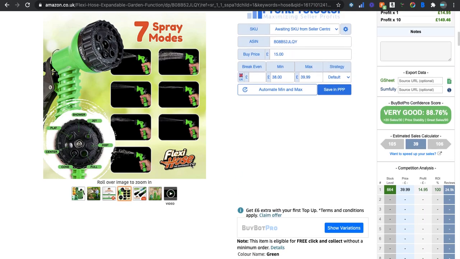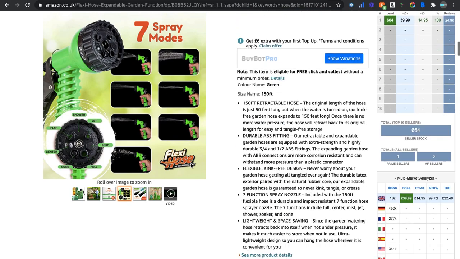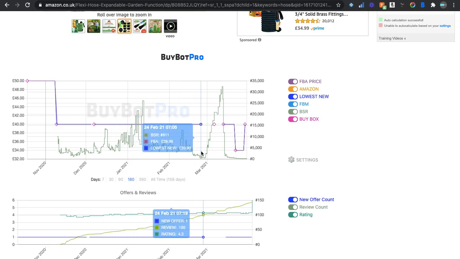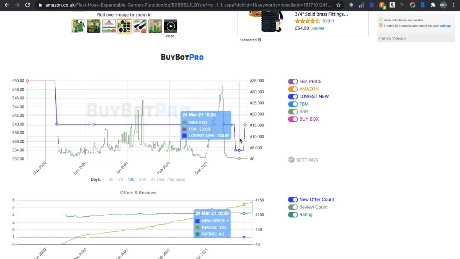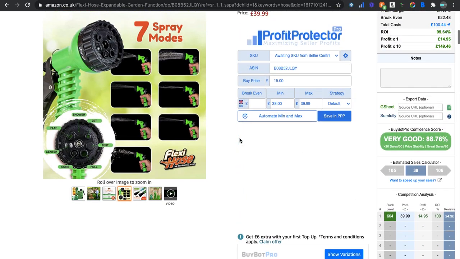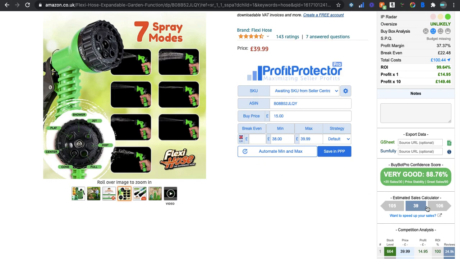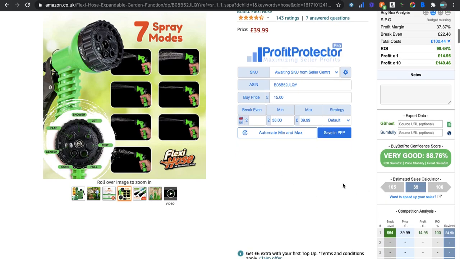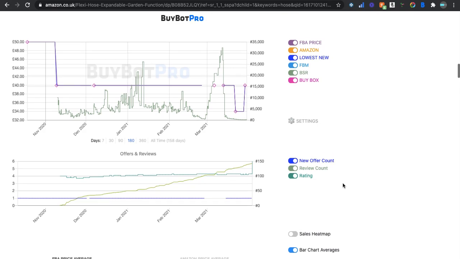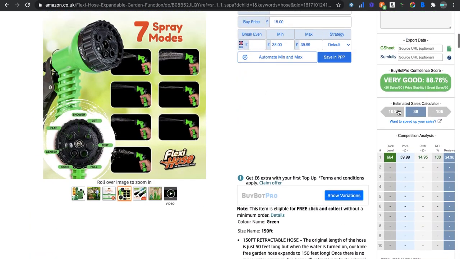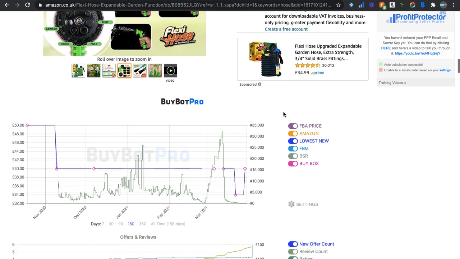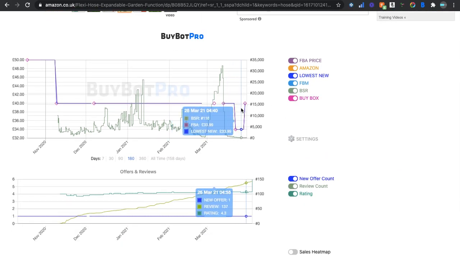Now, the sales rank indicates the amount of sales that an item is getting. It indicates the velocity of the sales. It indicates the lack of sales, as you can see that going all the way out there. That's negative, okay? So the important thing to remember is that your deal analysis tool will already tell you an estimated sales. Now, that's very important. The sales rank is actually also very important to look at, because just because you've got sales now, like here, for example, that doesn't mean that you're always going to have sales always at that sort of level.